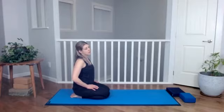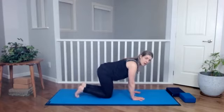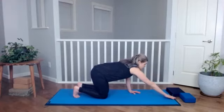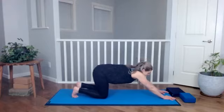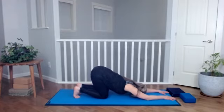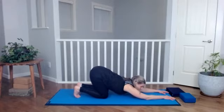Opening up your eyes, come to all fours, puppy. Big step to the top of your mat with your right hand, big step to the top of the mat with the left hand, come into puppy. Forearms come down to the ground. The goal is to have your pelvis, your hips over top of your knees. Forehead rests. Let your body just sink into the ground. The body sinks. Draw your heart down.